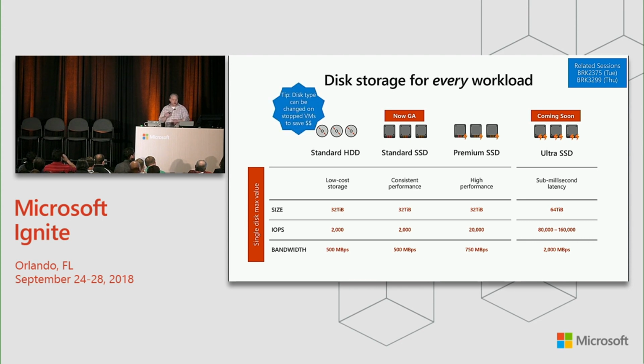And so another tip here is with managed disks, you can change the type of disk that you have or the tier of disk when the VM is stopped. So one of the tips, if you shut down your machine, and let's say you're turning it off overnight or over the weekend, you can change that disk type to standard HDD. And so it'll store it on standard HDD. You'll be charged at a lower rate for that. And then when you want to spin it back up, you can change it back to premium SSD, and it will then give you that premium performance while it's running. So it's a little tip to save some money if the VMs are stopped.